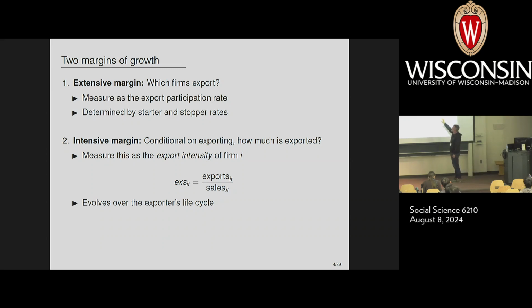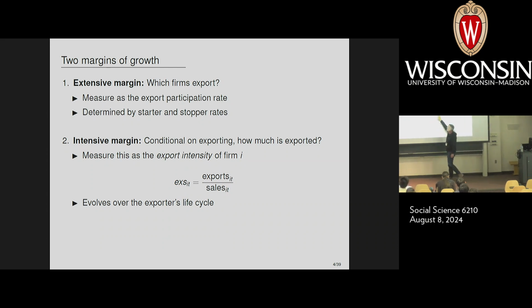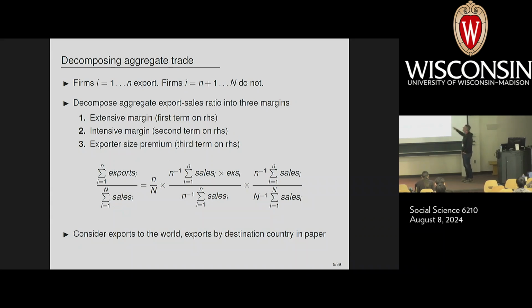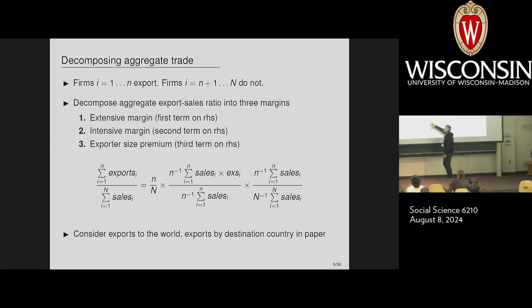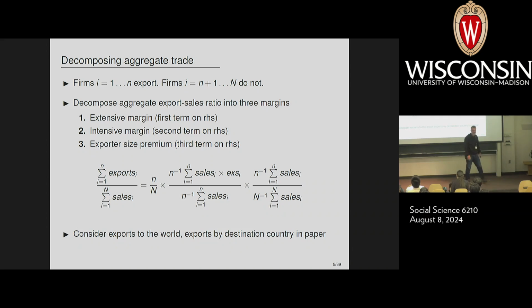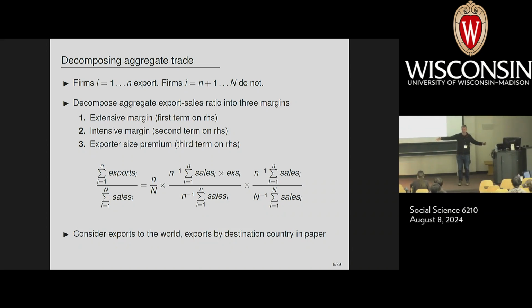The intensive margin just says, conditional on exporting, how much do I export, right? So I'm going to measure this as the export to sales ratio. How much of my total sales are made abroad, right? Okay, let me show you a couple pieces of data. Here's a way to decompose the aggregates. On the left-hand side, this is total exports divided by total sales. In the United States, that's something like 13%, right? So of all the sales in tradable goods, manufacturing, agriculture, stuff like that, it's about 13%. Where does that come from, right?